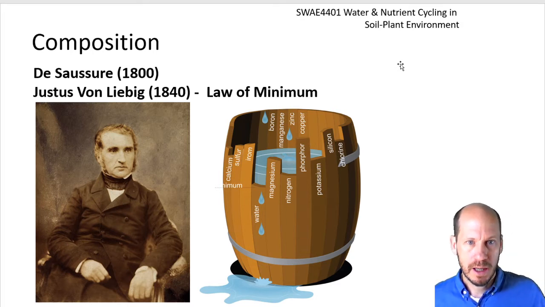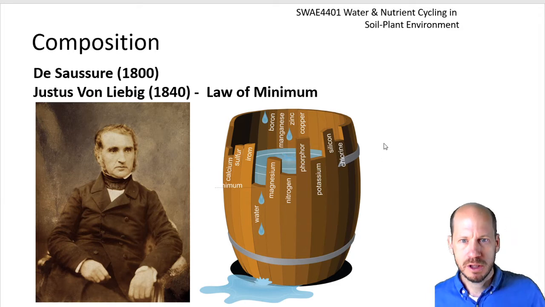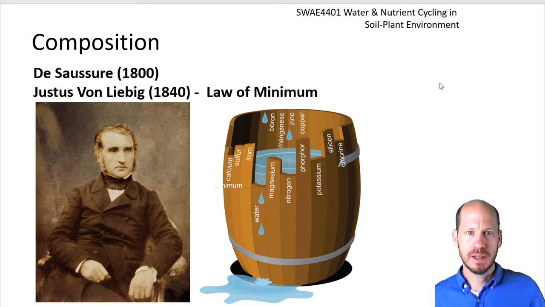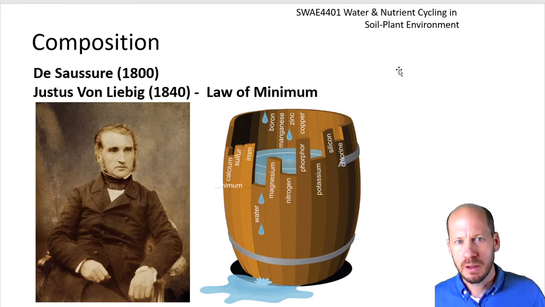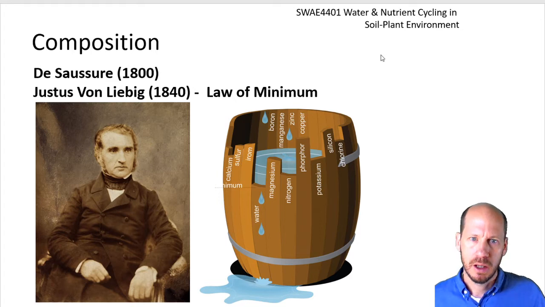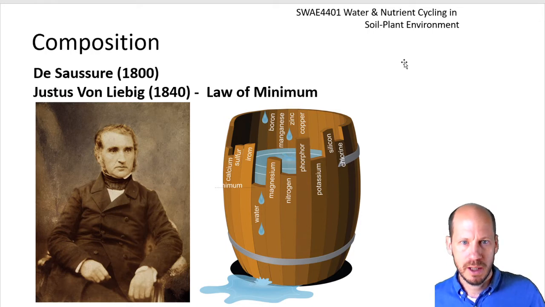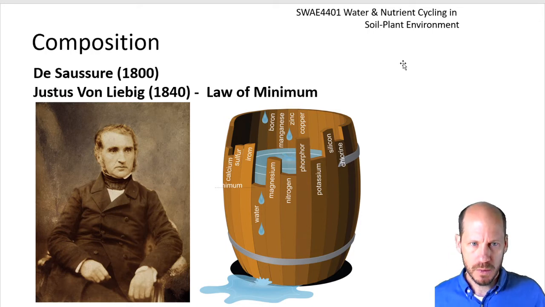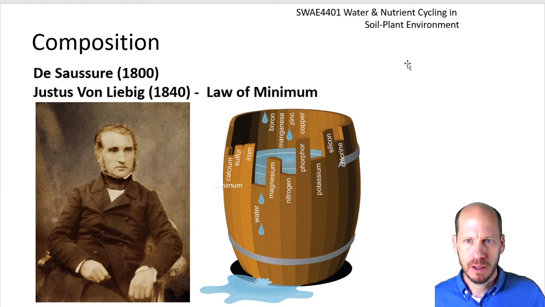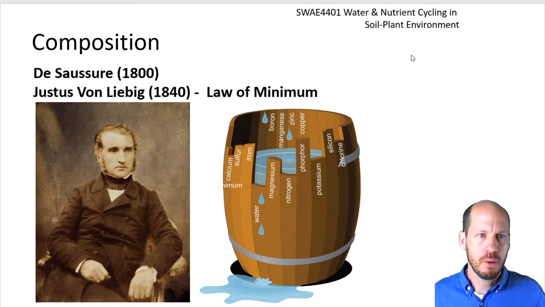So when we started analyzing soils and plants, we figured out that some of the plant composition was very similar to what we would find in soils. So there was this idea that plants were taking their nutrition from soils, especially when you analyze plant ashes and the ashes from soil organic matter also. Soil minerals are present in the plants, and that led to this initial theory that plants were drawing their nutrition from the soil.